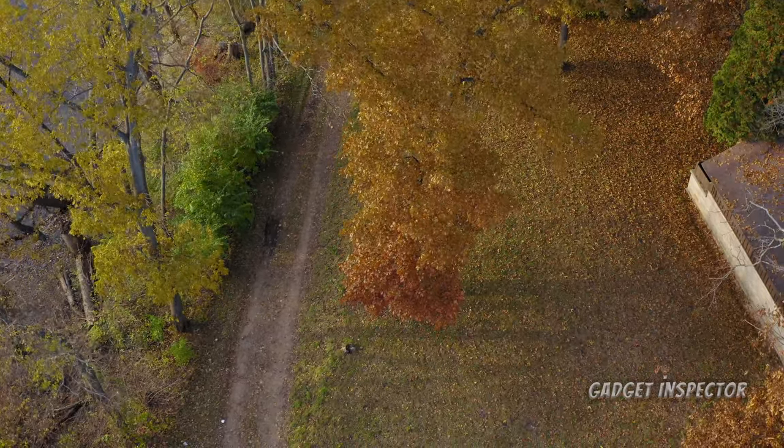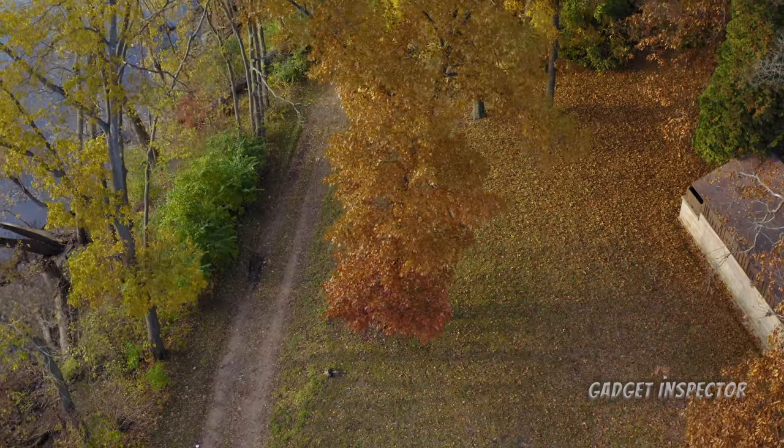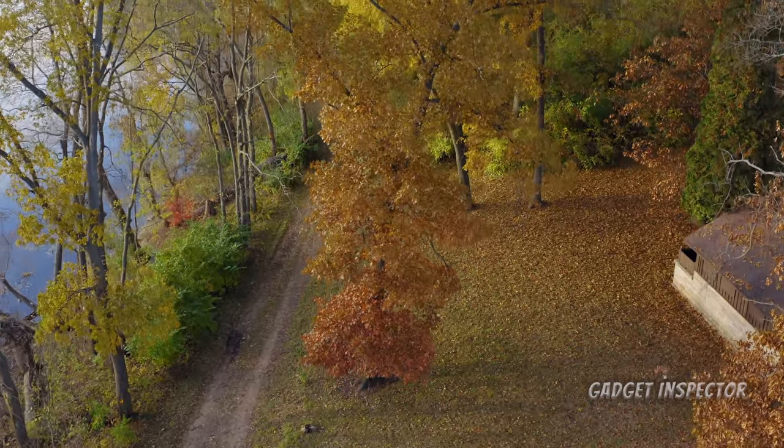Oh, let me point this shot out. As I'm throttling down, I'm slowly and smoothly panning the camera up, and it makes for a really cool cinematic shot. I think so, at least.